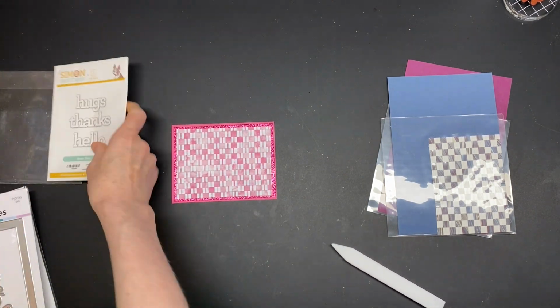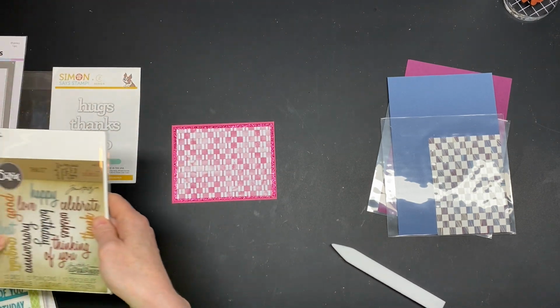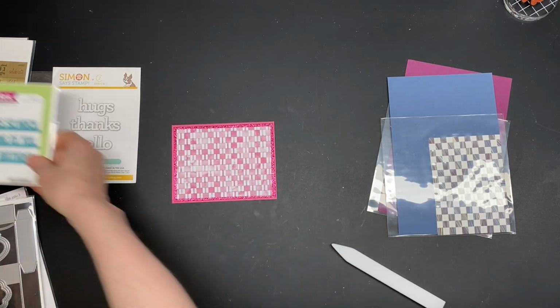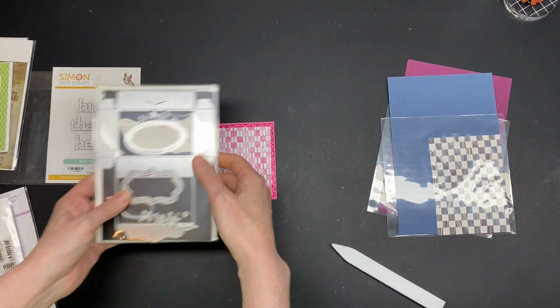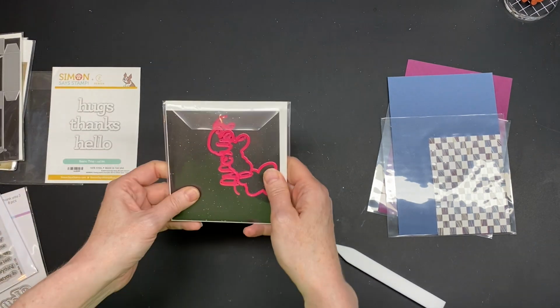And because these are thank you cards, I pulled out all of the dies that I have to say thank you, thanks, in one way or another. And I'm just trying to decide which one would be best. That one might work. The letters are a little bit thin on it. I was really looking for something that had a top layer and a shadow to it, that was in a nice scripty font. Now that one was a scripty font, but it didn't have a shadow.